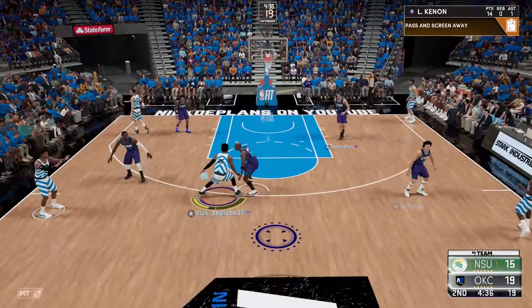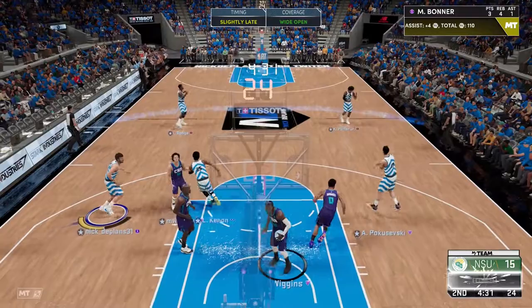All right. Curry slide into the lane. Give it to Matt Bonner for three. Let's go! That's two assists now for Larry Kenon. We got 14-2 right now.